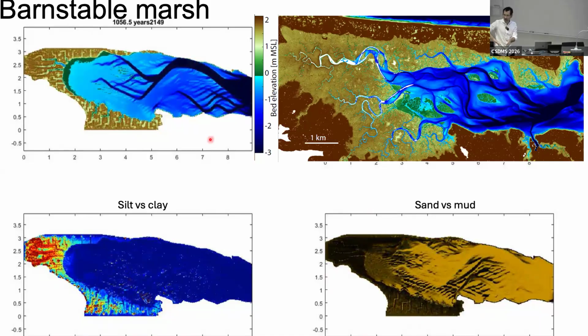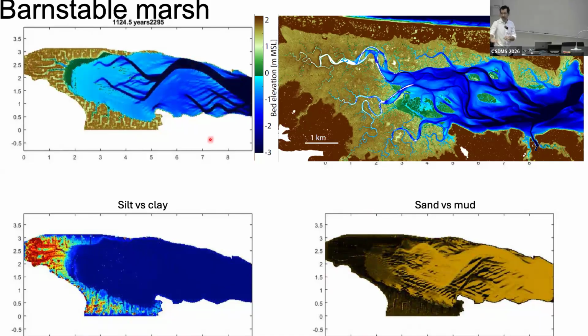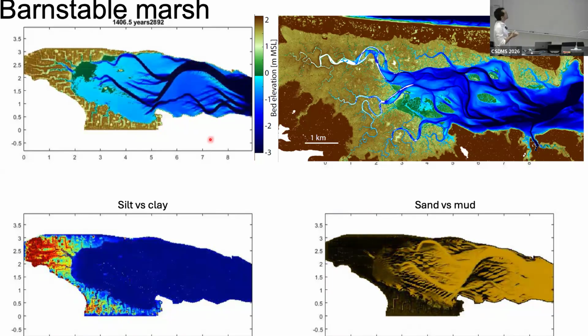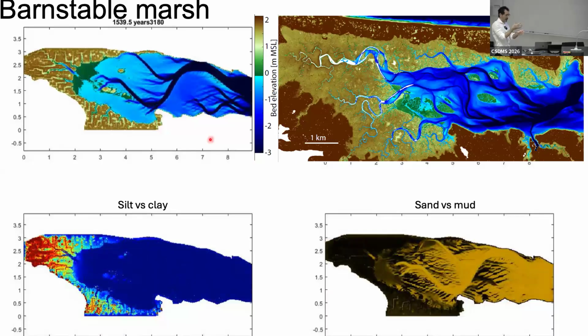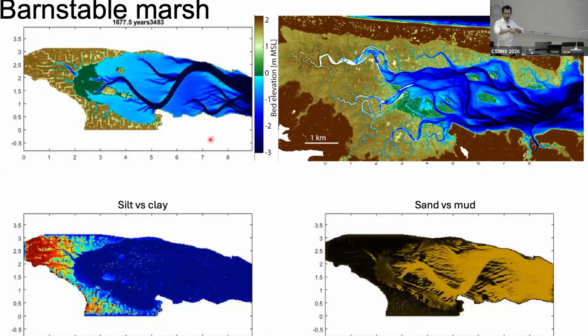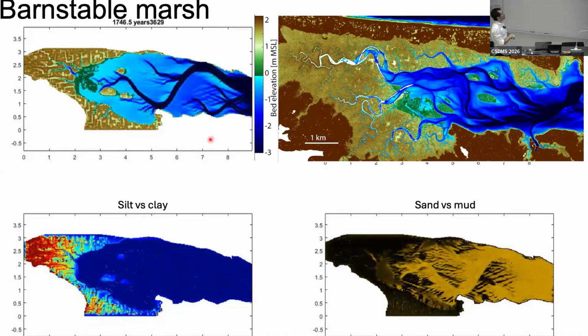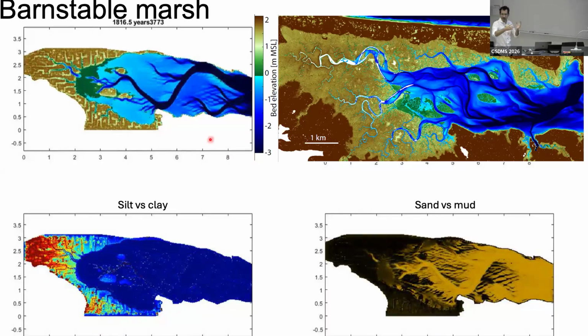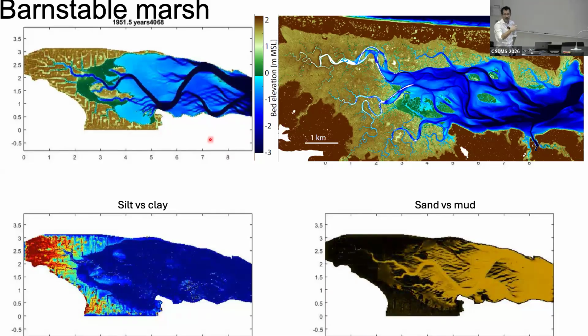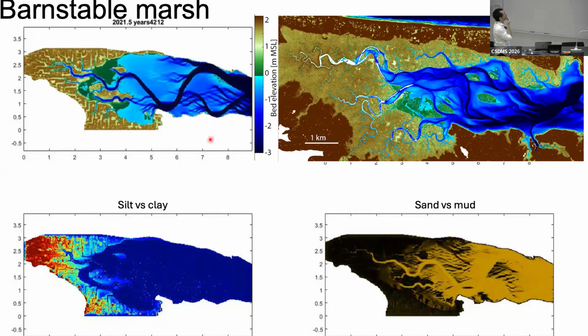So in the right conditions, the bars are high enough and get colonized by vegetation, and then the mud gets trapped, and that makes the progradation of the marsh very discontinuous. You can have instances of these marsh islands forming, and then the back part is more protected, and then you can have a larger expansion of the marsh. So this creates a very discontinuous formation of the marsh, even though the boundary conditions are stationary: same sea level rise rate, same sediment supply.